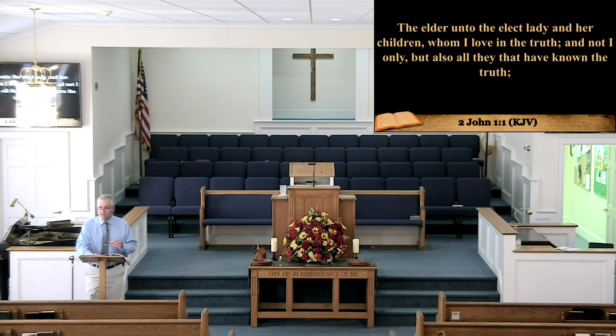John may have wrote this letter to a Christian mother and her family, but more than likely he wrote this letter to the church. John, at this time, was getting older. He was getting up in years, and he refers to himself as the elder. The elect lady in this verse is probably referring to the church, and the children as the members of the church. One reason John may have addressed this letter was to disguise who he was writing to. At this time, the Roman Empire was really persecuting Christians, so John was probably trying to protect the church.